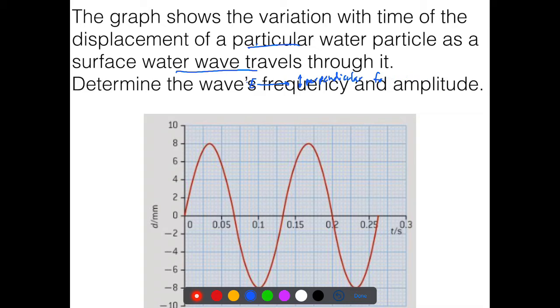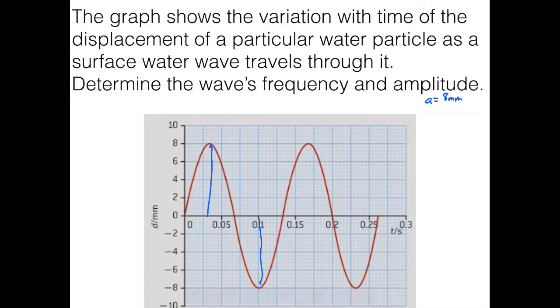So the amplitude, of course, is just how tall that wave is from its equilibrium. So we'll go ahead and get that right here. From the center, it goes up like that, and it looks like it has an amplitude of 8 millimeters. Pretty straightforward. You'll notice that if I had done it on the bottom, that's also 8 millimeters.